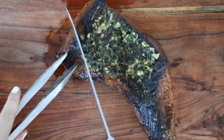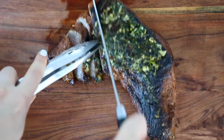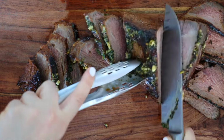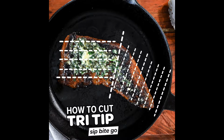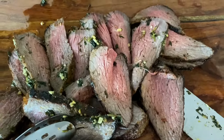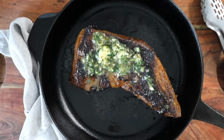So anyways, there's actually a really specific way to cut tri-tip steak, and as you can see, I went in kind of two different directions here. I just want to show you exactly what a little diagram of cutting tri-tip steak looks like so you can get an idea, because there's actually two different grains in each tri-tip steak, which is why you slice it in half pretty much down the middle, and then you find the grains and you slice against them for each half.